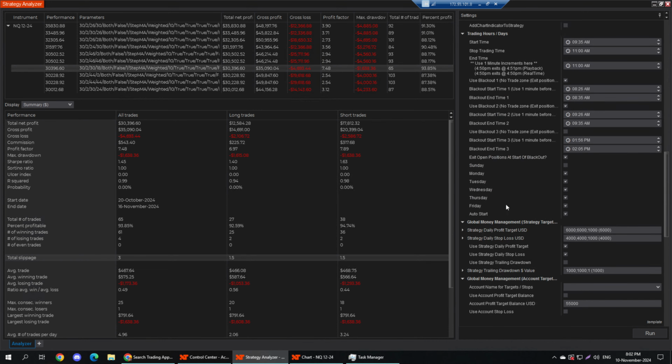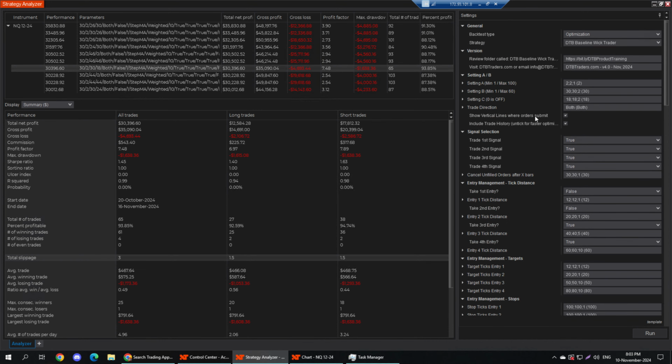So important things to remember: you can just optimize your A and B settings. You can also optimize C, or you can choose to leave it off. But like we saw over there, by introducing the C, we've been able to filter trades a bit more and produce different, even more favorable results. So you might look through this and say, I want to run this strategy template, so I don't want too much of a drawdown historically. I know it's historical data, so we can't guarantee that it's not going to hit the drawdown.